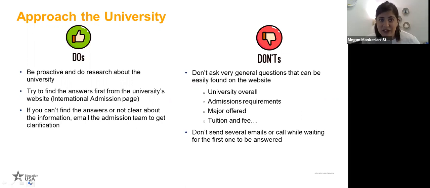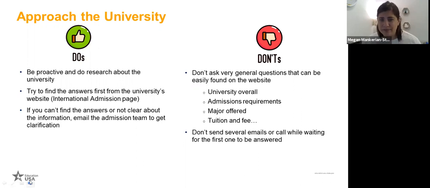And then once you've gone through and understood the basic information, if you can't find the answer or if it's not clear to you, that's definitely a great time to reach out to somebody like me and ask for clarification. The things that you shouldn't do, definitely don't send me an email asking for basic information like, what is your minimum SAT score? Well, if you went to my website, you'd see that we're test optional. So there is no minimum score because you don't even have to have it if you don't want to.